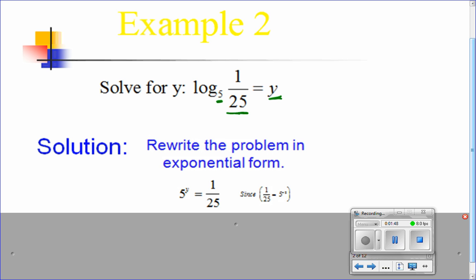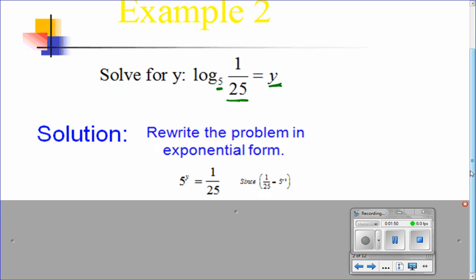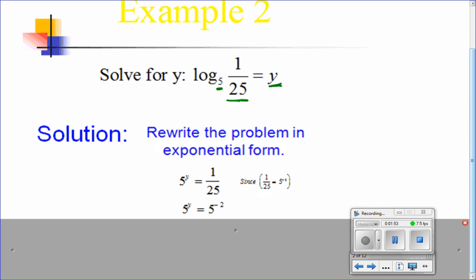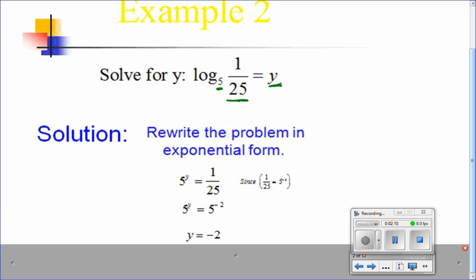Okay, we can write 1 over 25 also with a base of 5, that's 5 to the power of negative 2, right, because we've got 5 squared in our denominator, so 5 to the negative 2 gives us 1 over 25. So now we've got the same base on each side, and we can cancel our base and equate our powers. So y is then equal to negative 2. Okay. So basically when we're solving this, we can think in our heads, 5 to what power gives me 1 over 25, and that's y equals negative 2.